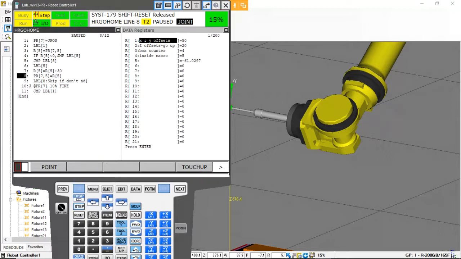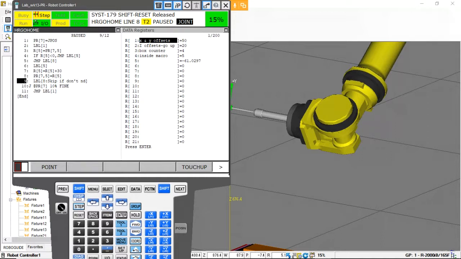All right, but when I move, it's going to take R5 back and shove that back into joint 5 location of the position register, and then it's going to move it. Wow, my mouse seems to be going crazy here on me.